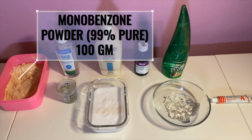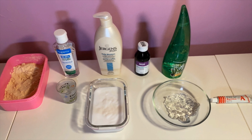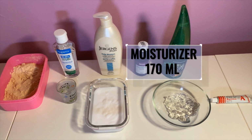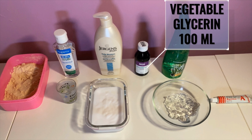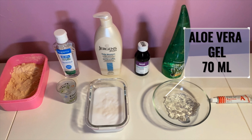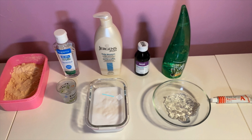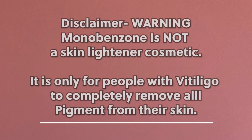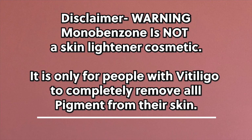Now that we have measured everything up, let's have a last look at all the ingredients before we put them all in a blender. So now is the time for the blending. Let's begin.